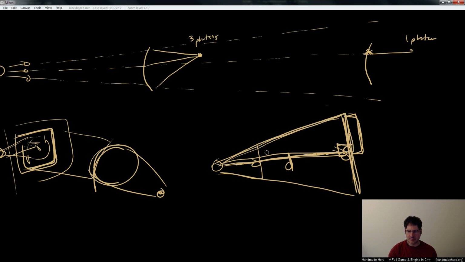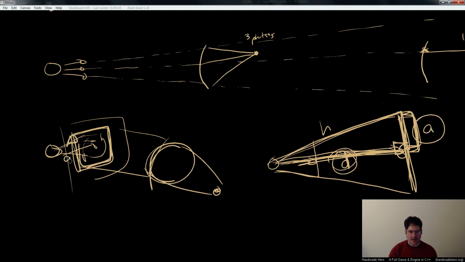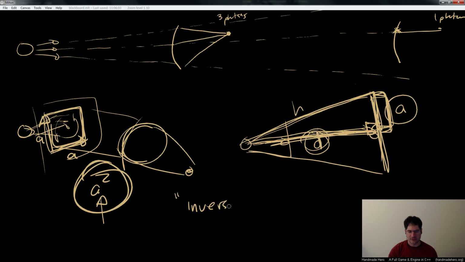It's a similar triangles relationship, just like the projection equation. And this is just going to be proportional to the cosine of the hypotenuse, which is proportional to distance. And these two are proportional to each other as well. So basically, the area is going to be proportional to the distance. But remember, there's 2 dimensions, so we're talking about area squared. So the same amount of photons, as I get further away, is going to fall on an area that's a square of the distance.